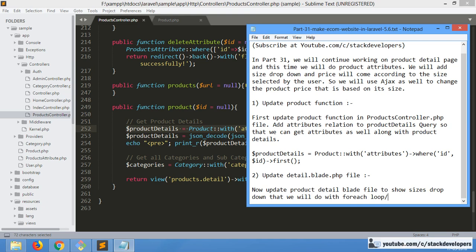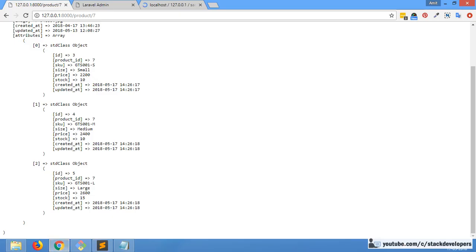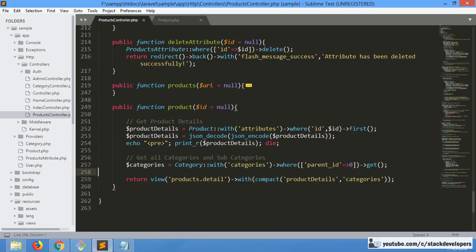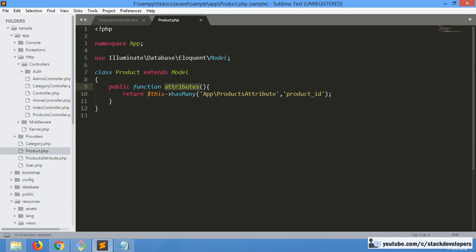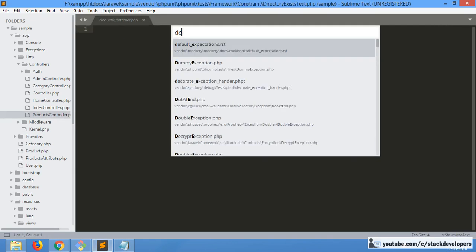So very simple, and now see, attributes are coming, and we will use this for our drop down. Okay, so I'm going to open the detail blade file.